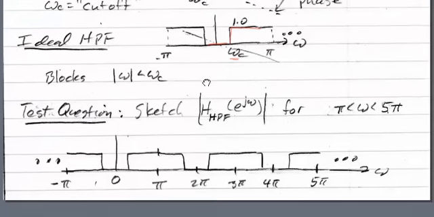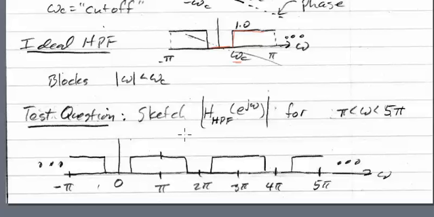Here's a good test question. I can rewrite this test question in various ways. What does a high-pass filter look like if you have to graph it from minus pi out to 5 pi? And just like I did in the example above, you see that the high-pass response is just replicated every 2 pi. So we take this thing and we see that it looks just the same. This thing that I've outlined is just a reproduction of this. And here's another reproduction centered about 4 pi. And there's another reproduction centered about 6 pi. So know how to do that.